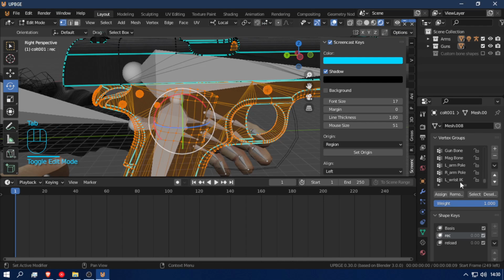you have to type into edit mode for this, otherwise it's never going to work. So this is going to be the gun bone. I'm going to search for my gun bone. I've got the mag bone. And if you find the bone you want to assign it to, you just press assign. Now this will always be assigned to that.